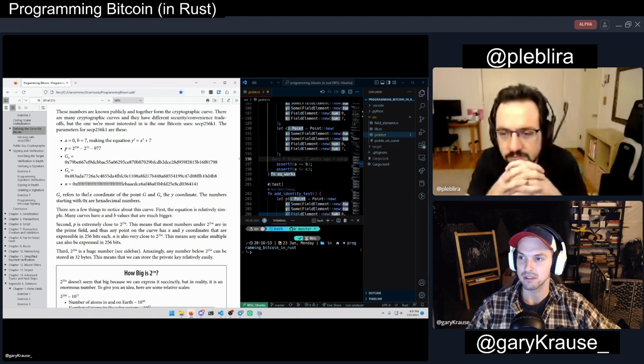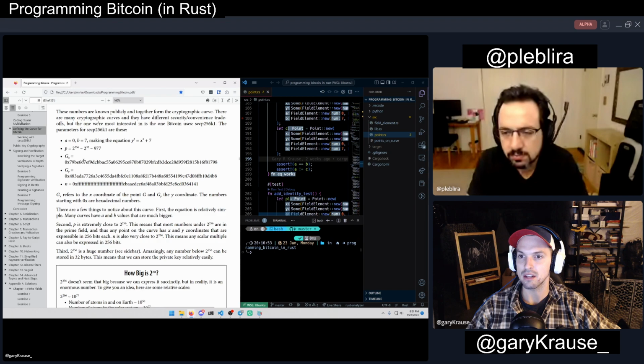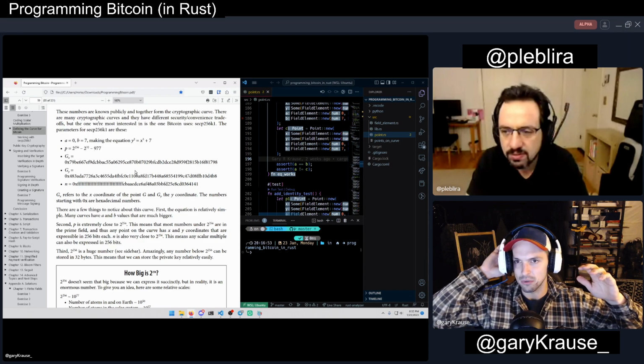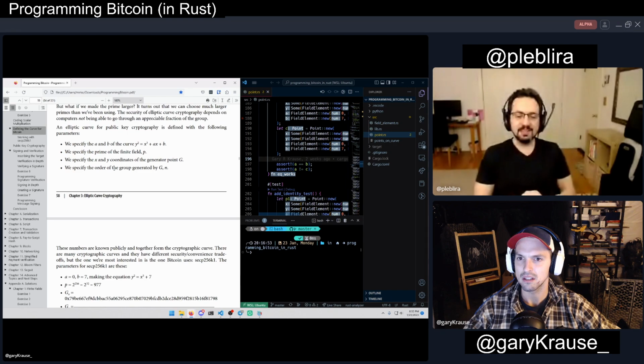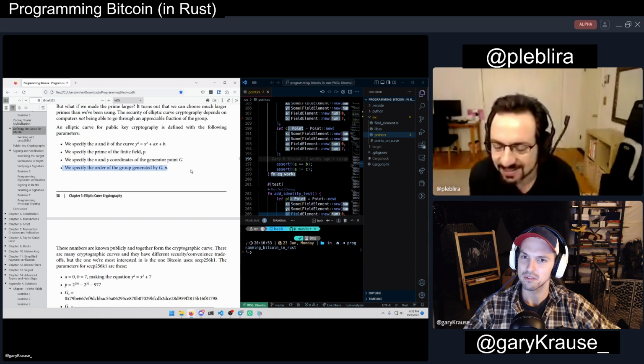And then we talk about the identity point of the group, because you'll start at the identity point. Is it scalar multiplication that you do until you reach the infinity point? And then that defines your group. One concept brought up here is the generator point, the third bullet point.